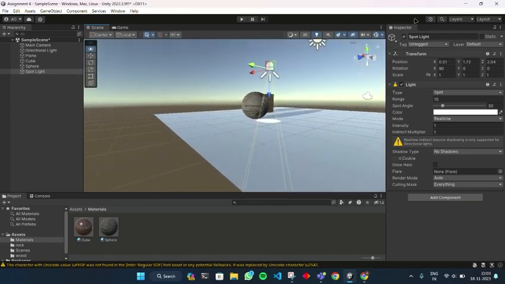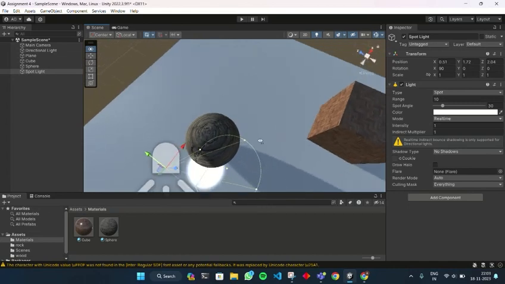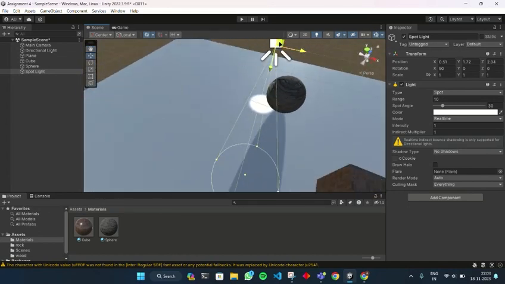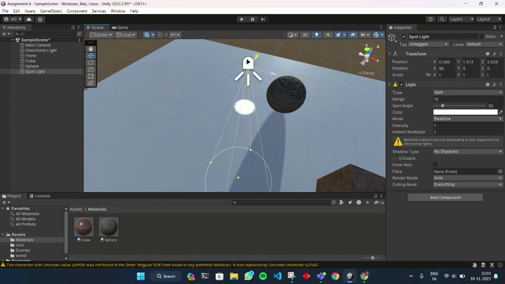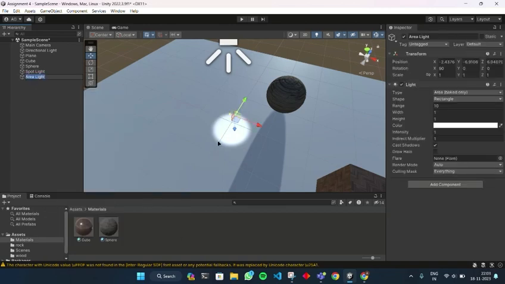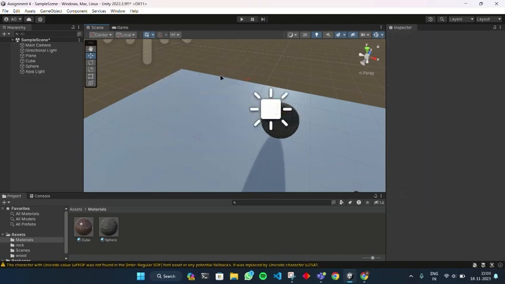As you can see, it is creating light on the spot which the radius it is pointing towards. And there is also an area light which creates a light in the area.